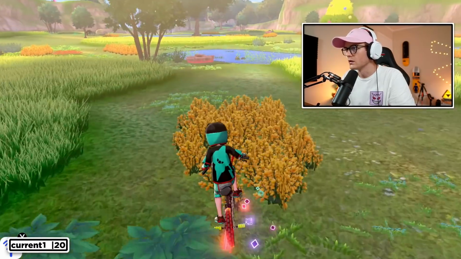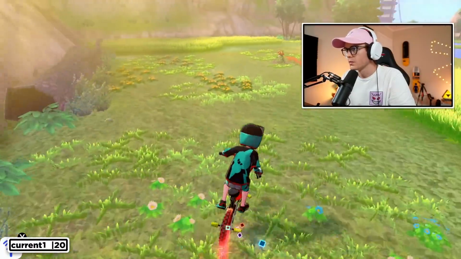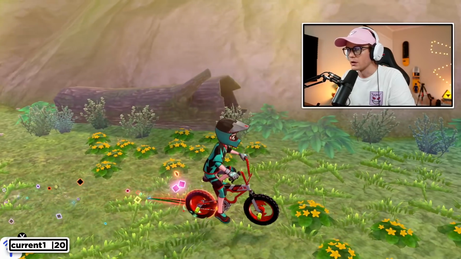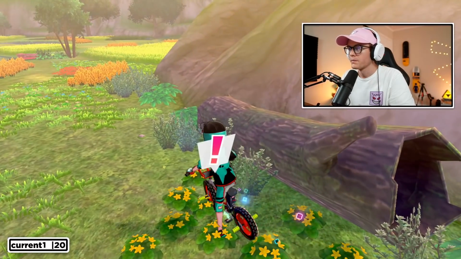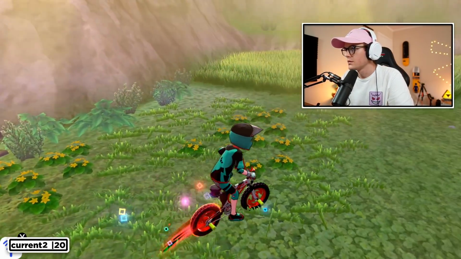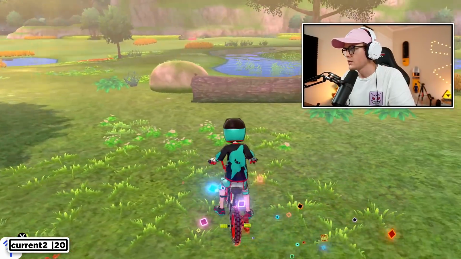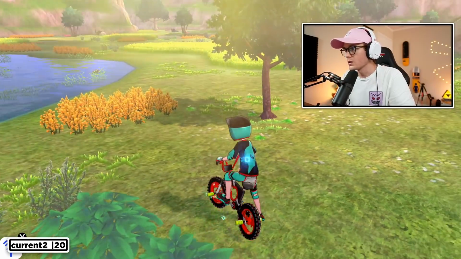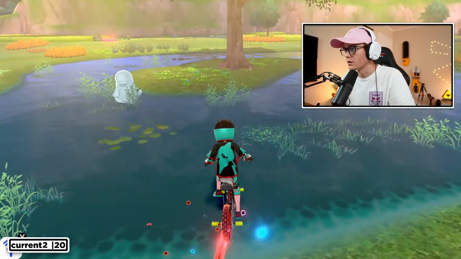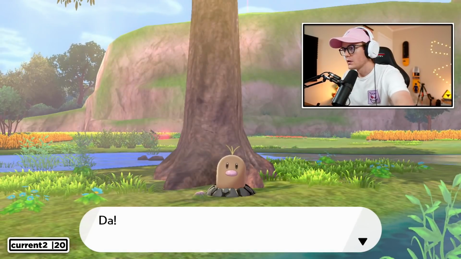Okay, and then next one is just over here by this log. It's right here. Right, so that's 2. Okay. And then there's actually one over here in front of this tree. We can go ahead and grab this one since it's kind of over here on the left. Got 3.